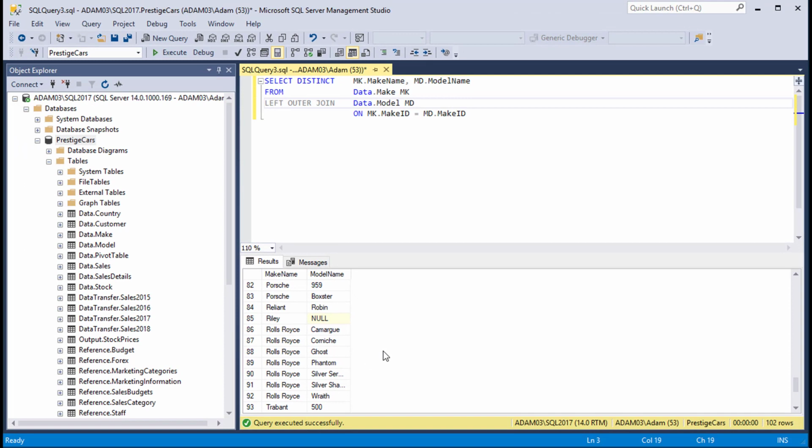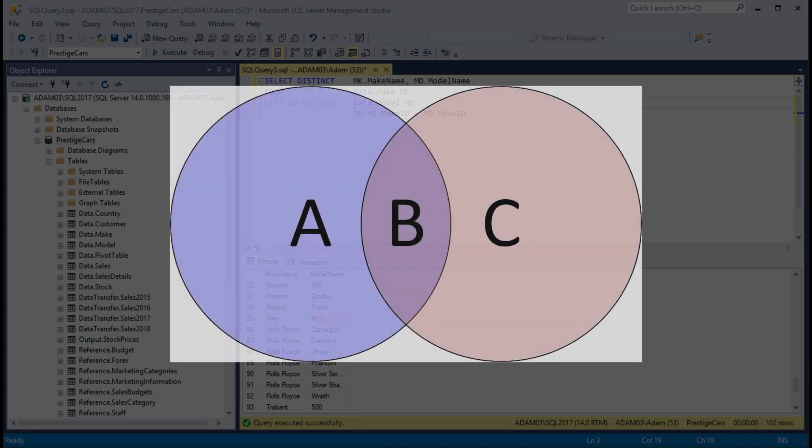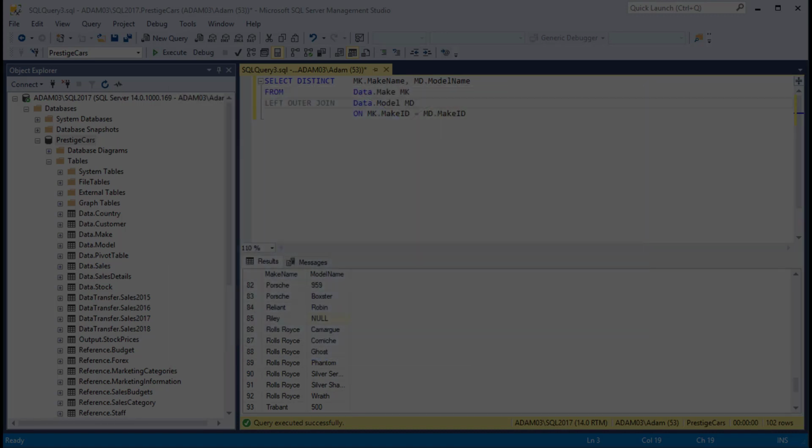This query still joins the two tables on the specified field. However, all the contents from the make table are returned, whether or not there are corresponding make IDs in the model table. This is the effect of using an outer join rather than an inner join. As this is an extremely important concept, I want to show you how it works in a slightly more visual way. This image shows you how an inner join works. It only returns data where the two datasets overlap, that is, where there are matching values in the column or columns that are used to join the tables.